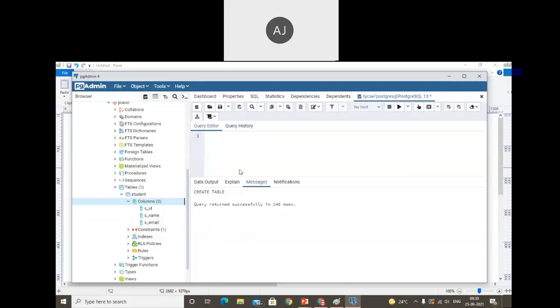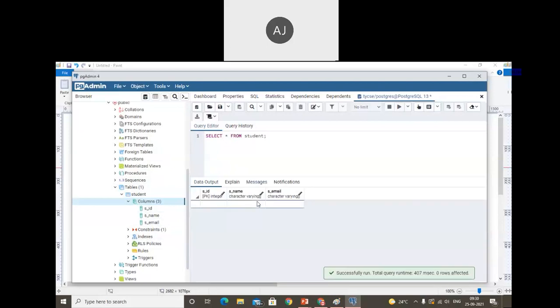Now I want to retrieve the information of the student table. So here I will use select all, everything, from the name of the table, which is student. When I try to execute it, we did not get any value. Why? Because this table has just been created and does not contain any value.